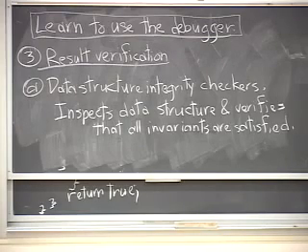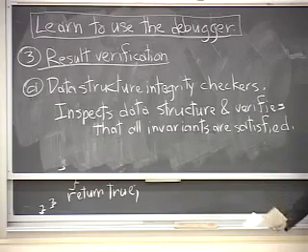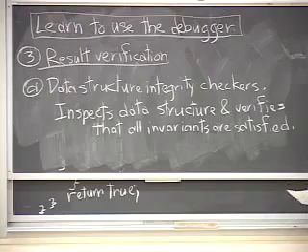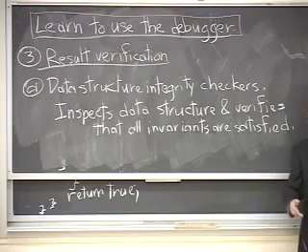And so in project 1, I have asked you to write a data structure integrity checker. It is called check, and what it does is it verifies that a couple of simple invariants hold for your run length encodings. And if you run that check method after every time you change your run length encoding, you can use that to find bugs early, as soon as you figure out where they're happening.